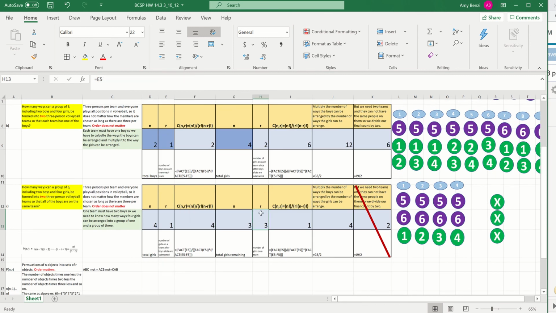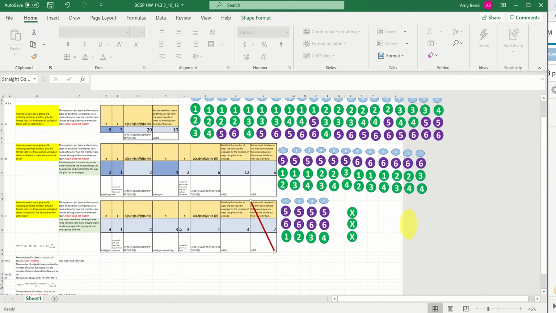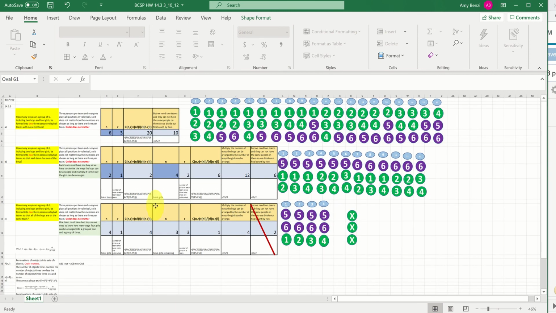for a 3-person team. So now I know I only have 4 different ways because see, whichever one of these teams with the 2 boys on it is chosen, the other team will have the leftover 3 girls. So that's why the answer for this one is going to be 4, and I don't have to worry about dividing it in half, which you can see I've used this red thing to show you that you don't need to do that piece for that problem.